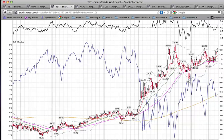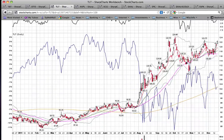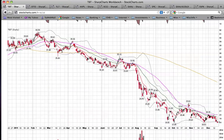One of the things I am considering right now is that eventually we're going to see higher interest rates. There's no way that people will continue to lend governments, any governments, money at 0% interest. It's a temporary panic into treasuries, into bonds, and eventually that will end and interest rates will go up. I can see here is the 20-year long-term bond, and there's an inverse of this one. It's the TBT. It's been dropping substantially, and I can see this in the next year going higher again. So this is one of my speculations, that interest rates will go higher, bonds will drop, and this inverse will go up. That's one of the things I'm playing with right now.